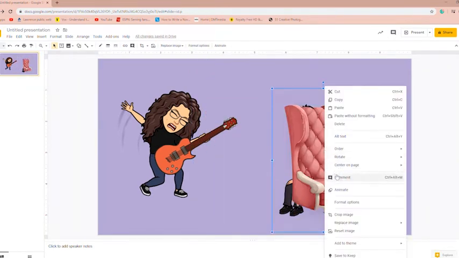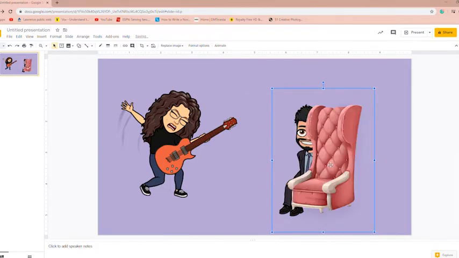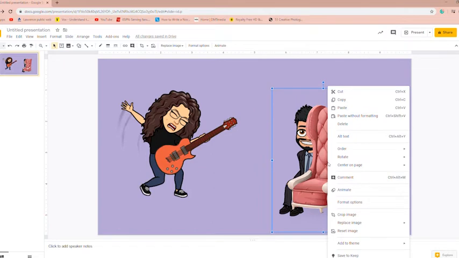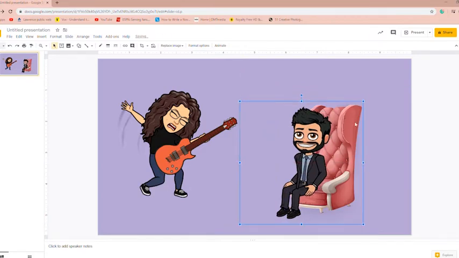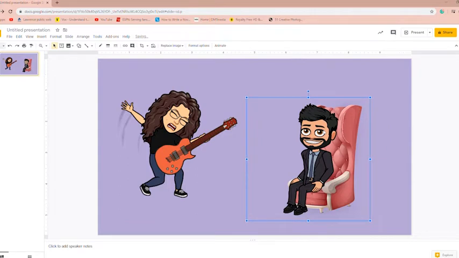Okay, so you can see how the chair is on top of my image. And you see why we wouldn't want that? It's not natural. So let's fix that. What you want to do is right-click on your image, then find order. This gives you the option of whether you want to bring your specific image backward or forward. You could choose the option that is right for you, for where you want your image to go in your animation.